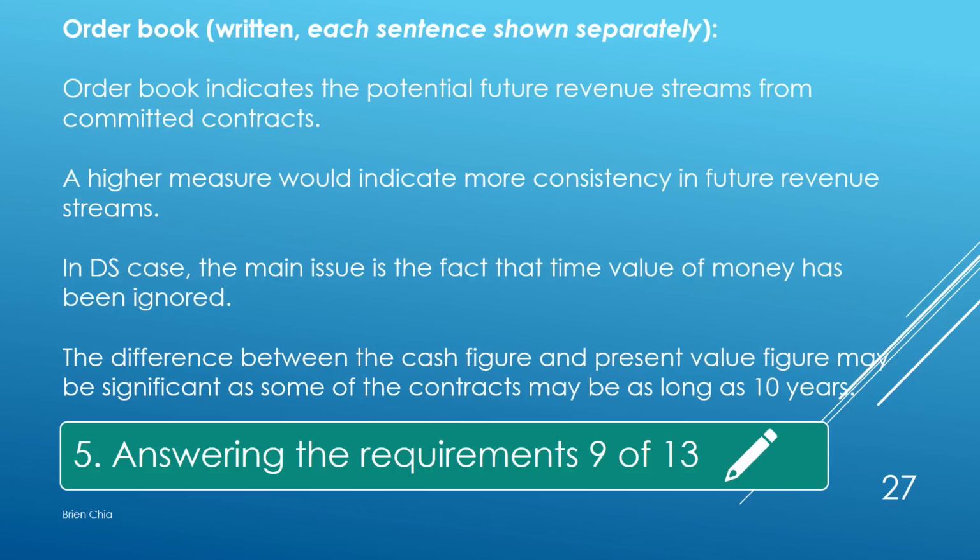So you realize that by now, the first two sentences in every one of my written answers, or even the skeleton, are based on what we know, our knowledge of the performance measure, which we can draw from our own knowledge or even the question prompt. And then the second two sentences would be our analysis.